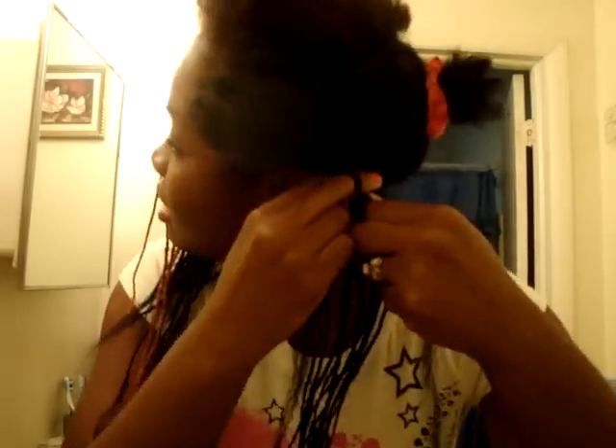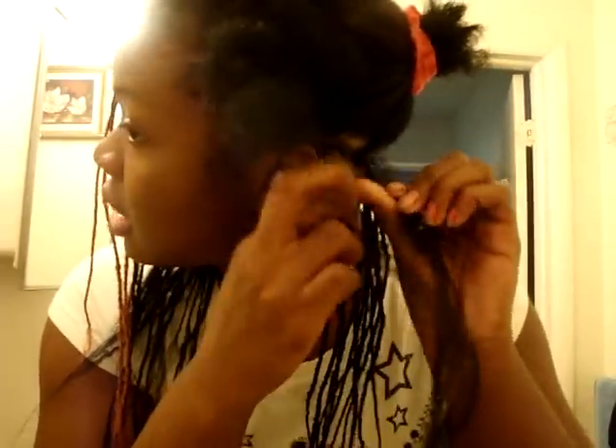Now when you put it on — I'm in my friend's bathroom, by the way — you want to take the hair like this and put it over your one piece of natural hair. Then you want to braid it one, two, three times down. You'll have three pieces. What I do is take my natural hair and connect it to one of the fake hair pieces like this. Then you want to start twisting. While you're twisting, you don't want to just twist it around — you also want to use your hand and do this rolling motion with both fingers. So you're twisting and twisting at the same time; each individual piece of hair is also being twisted as you twist it down.